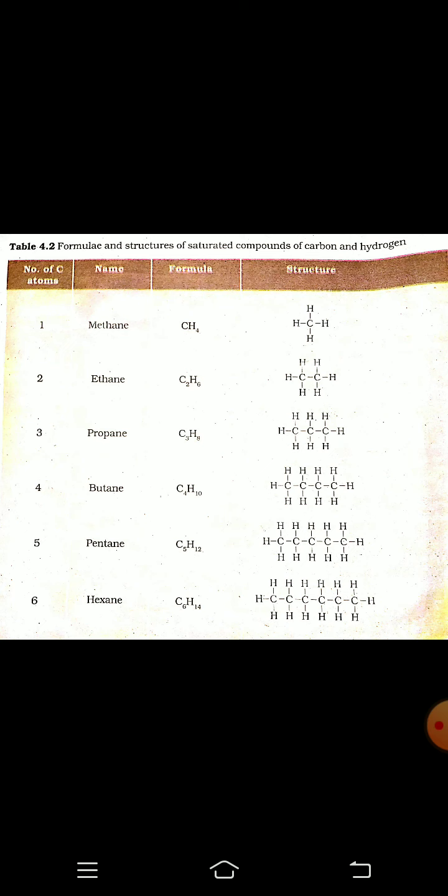So if you remember only one formula, of methane, CH4, you will be able to remember all other formulas. Carbon is added by 1 and hydrogen is added by 2. So you will remember methane, that is CH4, plus CH2. What does this mean? Every time there is addition of 1 carbon and addition of 2 hydrogens. Okay, students, remember this. So you will remember CH4 plus CH2. This way you will remember all the formulas.